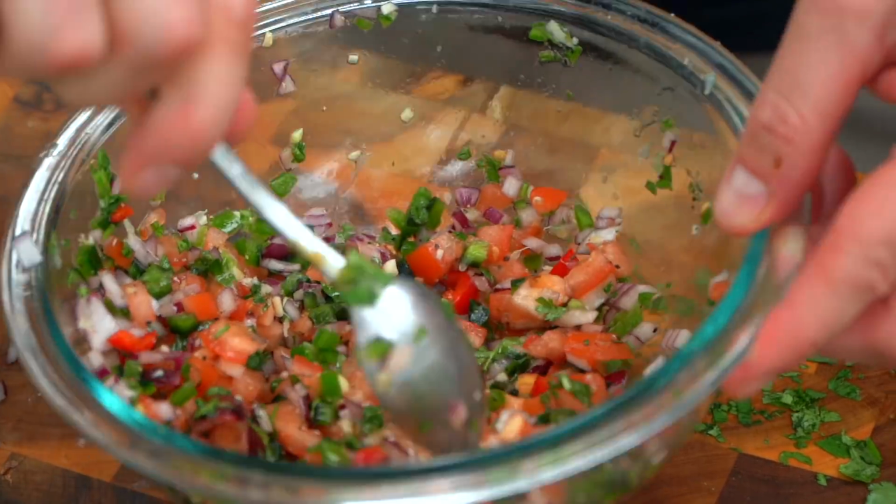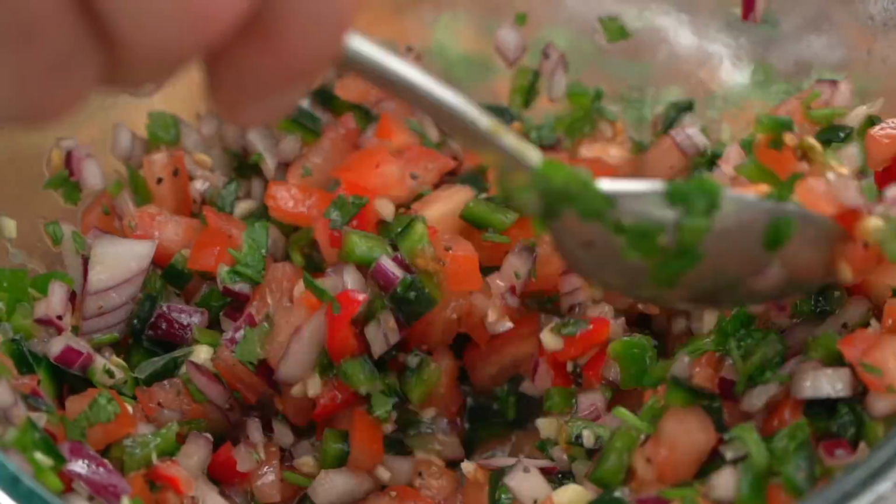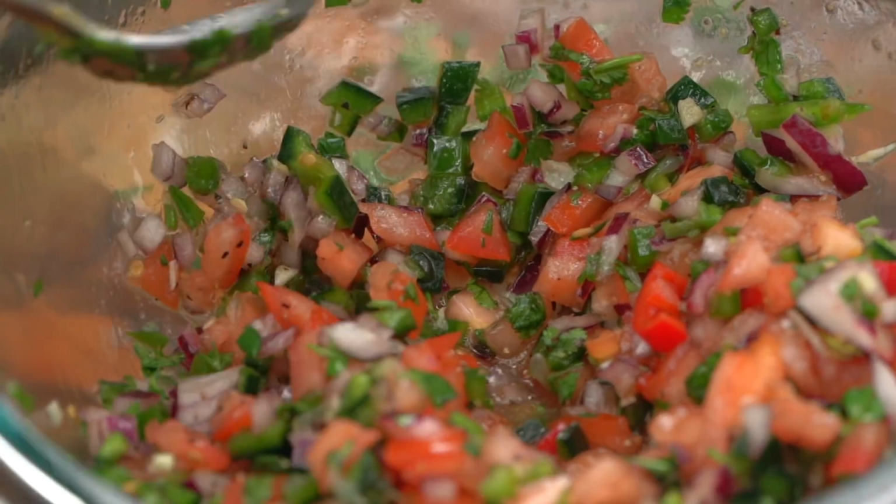Ideally, you get this, finish it up, and then set it in the fridge for like an hour or so. Set it and forget it.